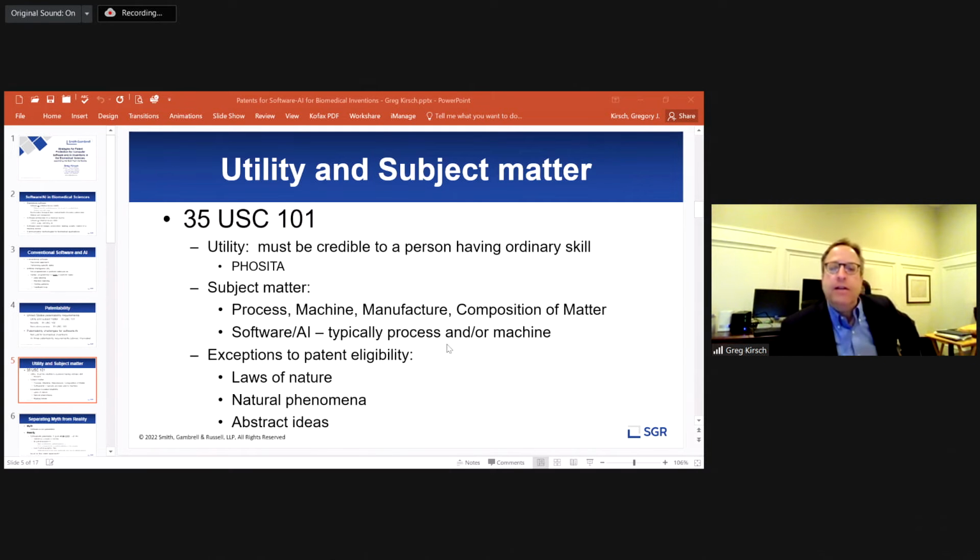subject matter eligibility to exclude certain types of inventions or discoveries. For example, laws of nature, like gravity, which would also fall under natural phenomenon. So laws of nature, natural phenomenon, abstract ideas. For example, gravity or a mathematical formula like E equals mc squared, or the relationship between one thing in nature and another thing in nature, or just simple concepts like business methodologies. Taken by themselves, those are typically excluded from patent eligibility. Those are not tangible enough, not technical enough to be patent eligible under this requirement.